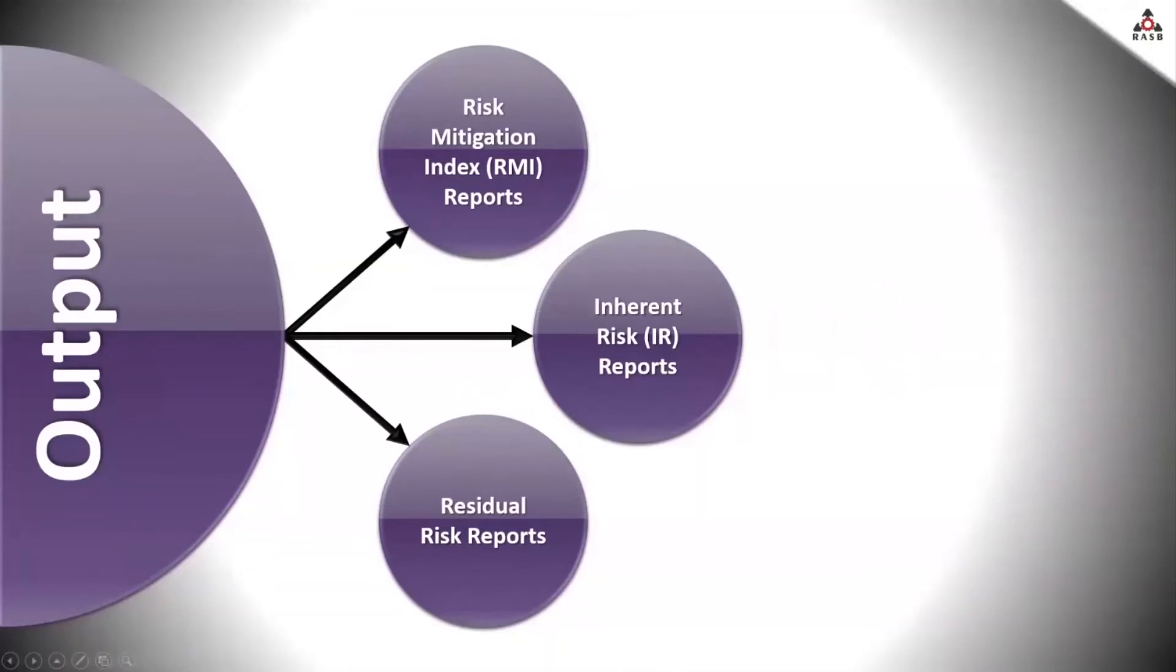The output refers basically to the results of the data processing and it can take several forms from plain operational reports to dashboards to data feeds to other systems to threshold alerts to automated actions such as actively limiting the transactions on certain products, all the way to regulatory reporting. Of course, once regulators realize the value that risk accounting brings to the table, then this is what we can only hope for at this time.